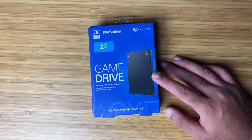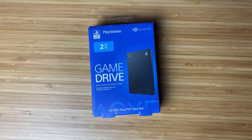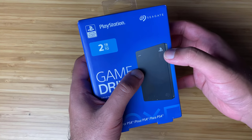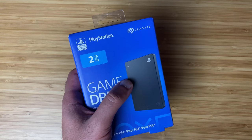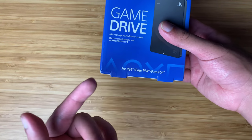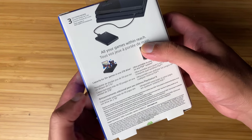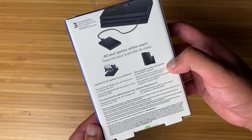We will be making a few more videos on this in the near future. First, we're going to unbox this and just take it from there. The boxing itself — you can see it's a two terabyte drive, literally official and certified by Sony itself, with the PlayStation logo. There are other drives you can use, but this one works the best. It comes in English and Spanish and claims capacity for 50 plus games on one two terabyte drive.